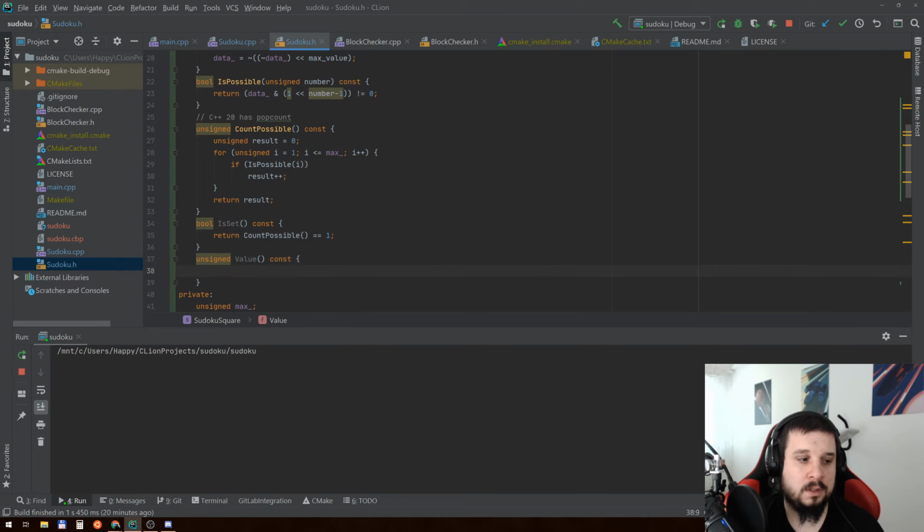Just to value, which will return 0 if count possible is not 1, and otherwise, just return the number that's actually set.